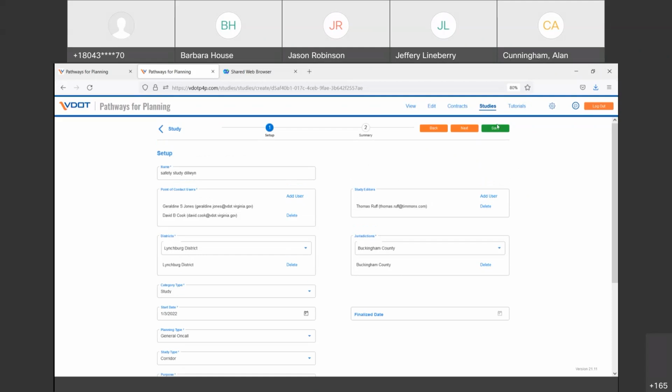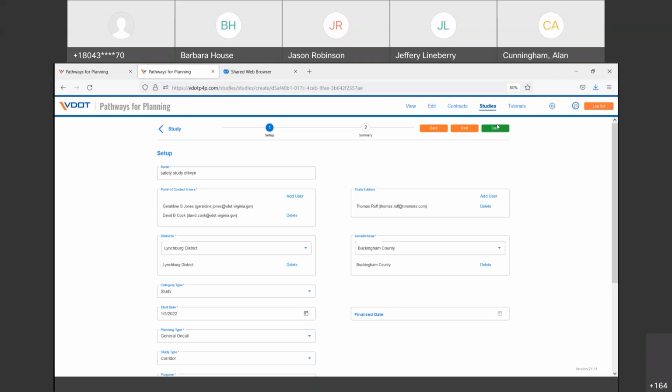This is the table view from the study. That's a really good question. Not at this time, but we are working on enhancing the whole map view to give more of the functionality that we have in the view module. One of the things is bringing over the ability to do more of the queries in that map view for studies. We don't have it there yet, but that is a good question.